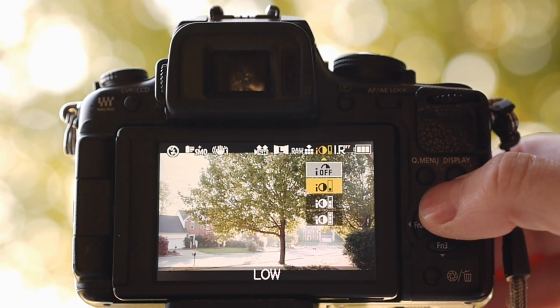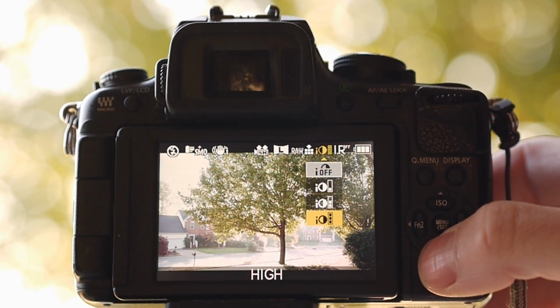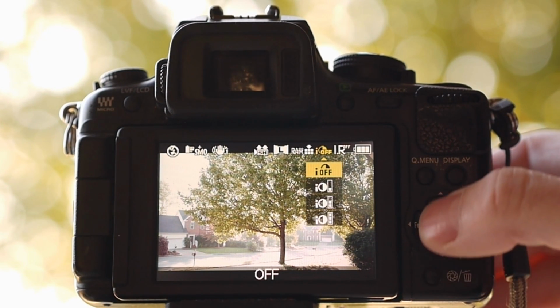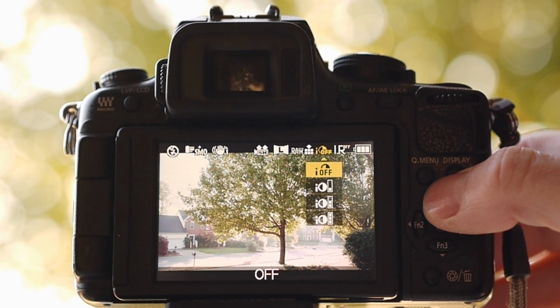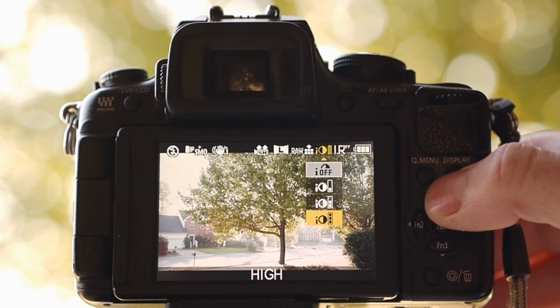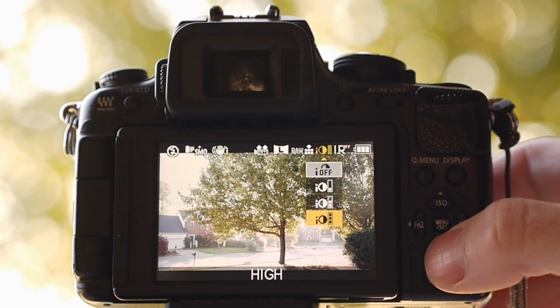It is rare for that to occur indoors. You really need sunlight for this setting to be effective. It will work for both stills and for video. However, it increases the level of noise in the shadows more for video than it does for stills. It never has any effect on the highlights at all.